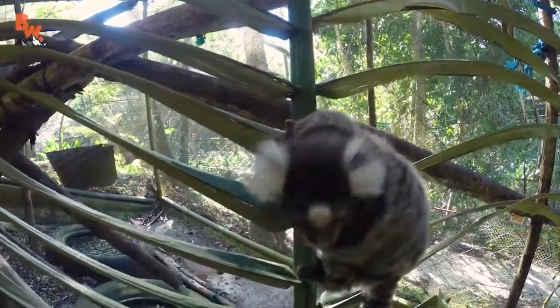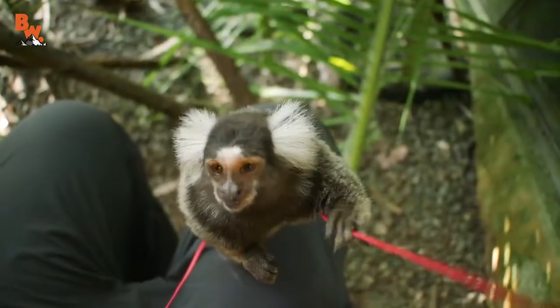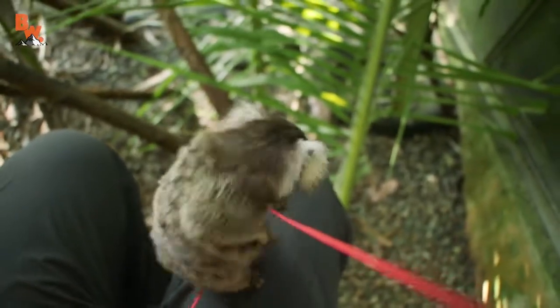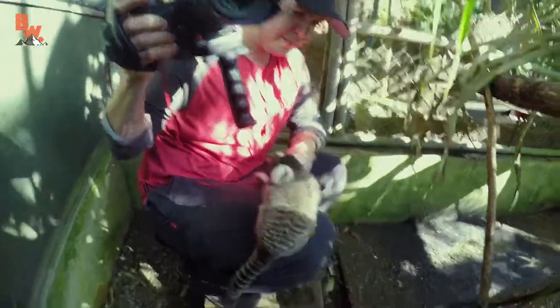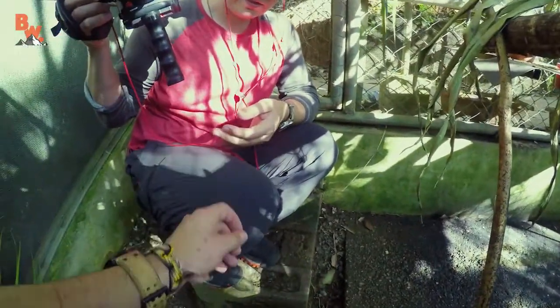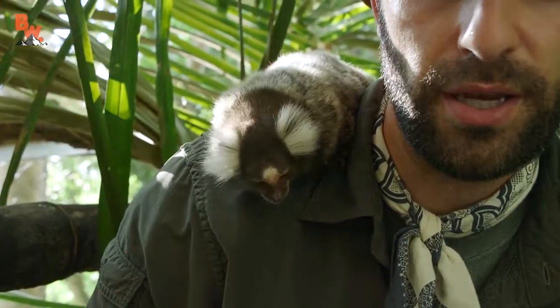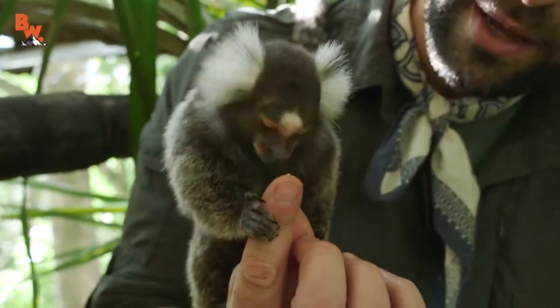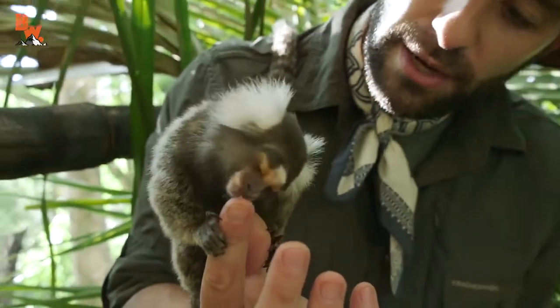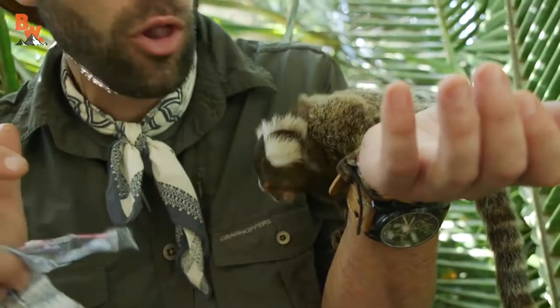That is a marmoset. Mark, it's on your leg — you've got a marmoset on you. Oh, he likes the camera. This is what it looks like when the cameramen get closer to the animals than the host does. Let me see if I can get him onto my hand here. Now it is on my shoulder. Just a little tiny piece — marshmallow. Yum yum. Look at those front feet. The dexterity in those fingers and those wrists is incredible. That makes them a little more primitive than some New World monkey species — the fact that they have claws and not fingernails.